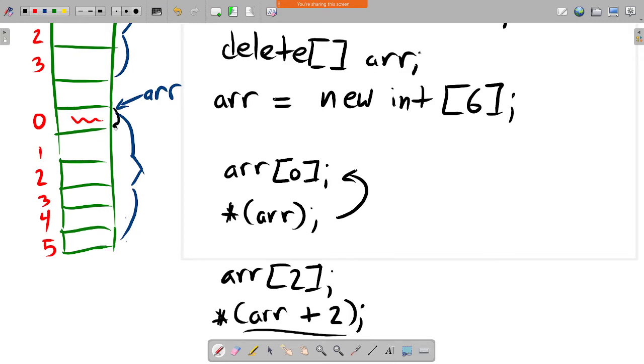So it's going to do 1 hop, second hop, and then it's now pointing to this one, which is position 2. And then I dereference it with a star. So these effectively do the same thing, but I would almost never write it the second way, even though you totally can. I think that's not a good way to do it.